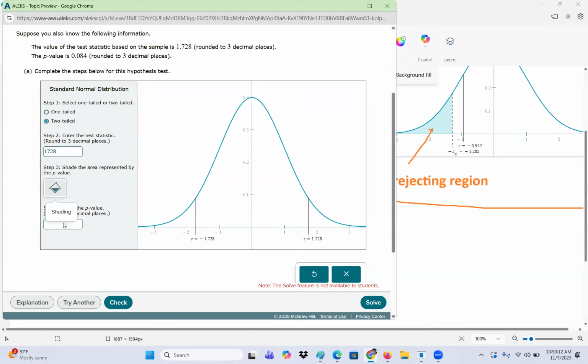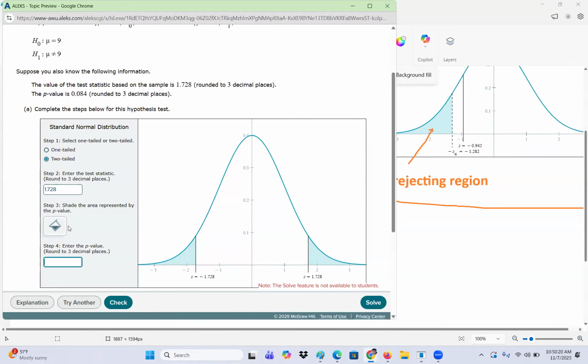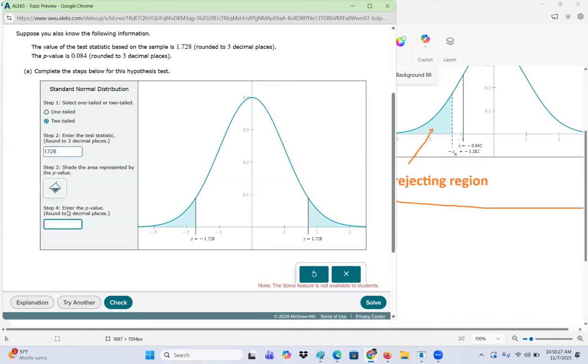And the p-value that we got, shade the region that represents this. So that will be the p-value, and it's going to be on both sides. So it's testing on the difference. So it can be either more or less. So we have to do both sides in this case. So this is how we build up the confidence level. And the p-value that we just computed was 0.084. Okay, so each region is going to be like 4.2%.